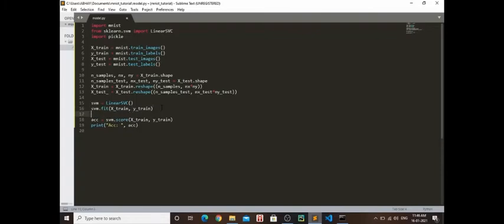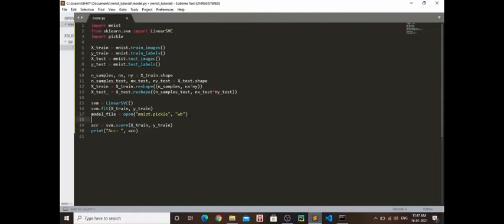So to save a model we need to open a file. I'm going to say model_file equals open, a file called MNIST.pickle, and open it in write binary mode.